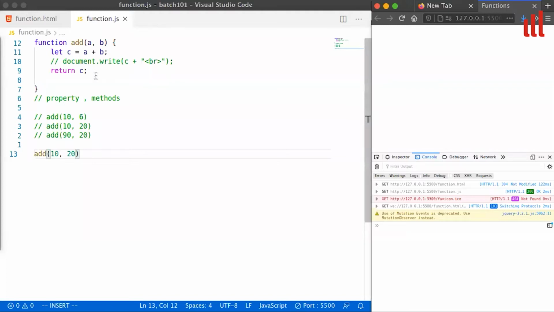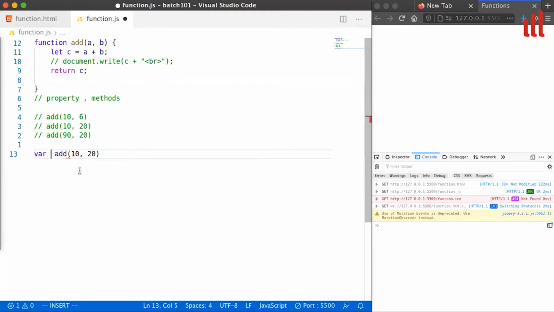The console.log. The point is you have passed the values. This line has been executed, and it will add the numbers inside C. And now at the end, when you call your function, it will return the value of C. But when you call your function, you didn't accept the value that was returned from the function. So you have to store that particular value inside a variable.